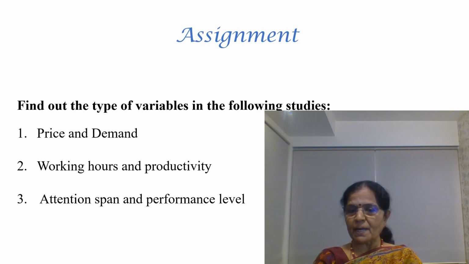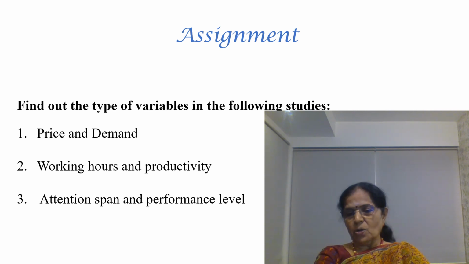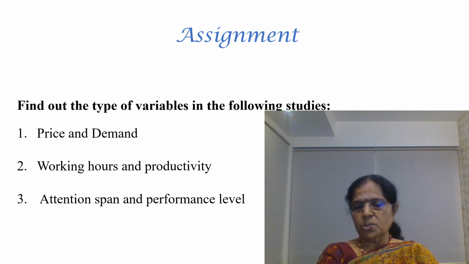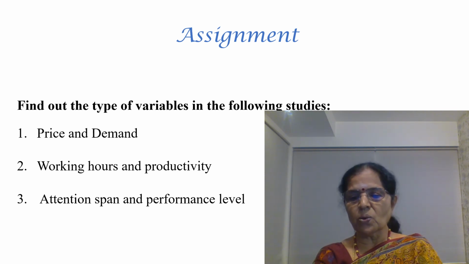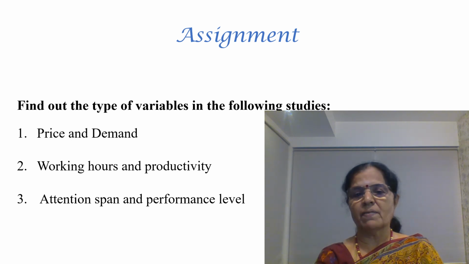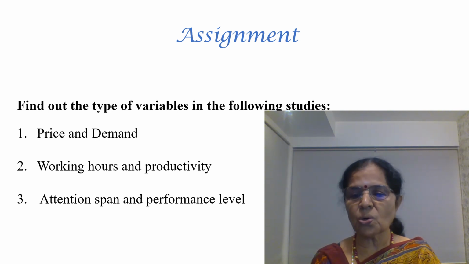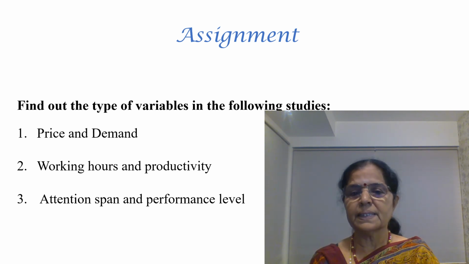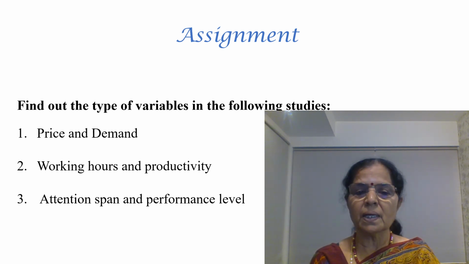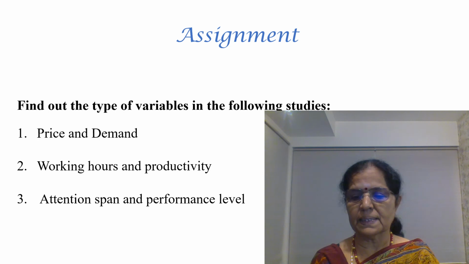And lack of parental support. Sometimes the parents may not support the students' study. So that may also affect the performance level. So if all these things, health issues, poor teaching and lack of parental support, are not controlled by the researcher, they become the confounding variable in this study.